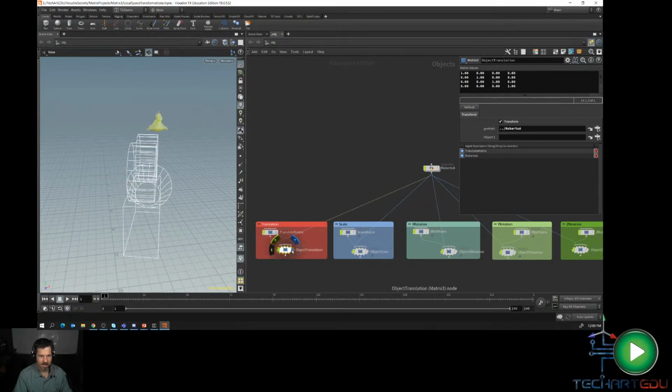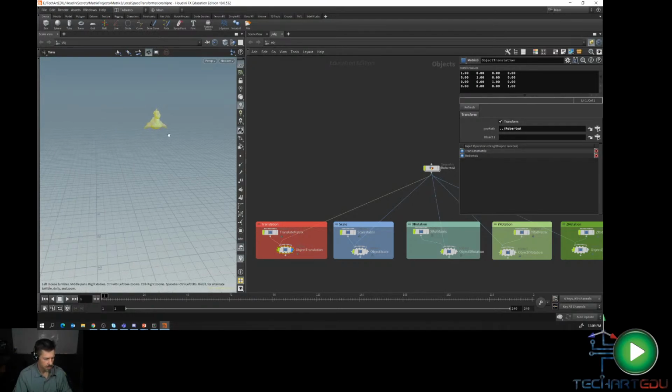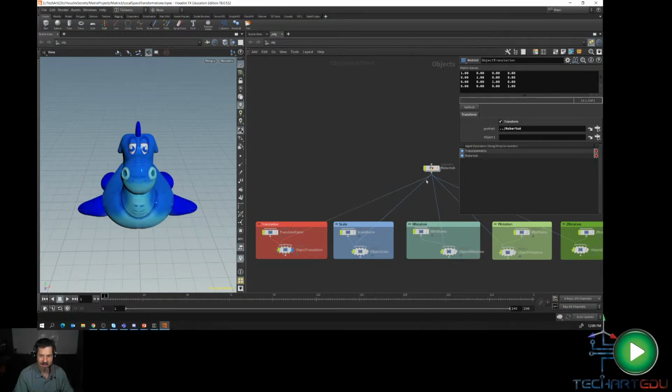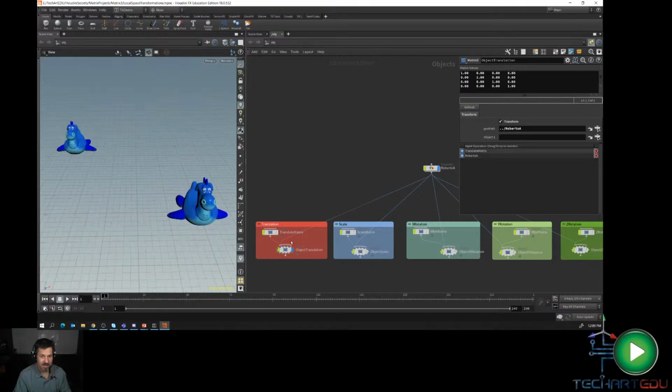Oops, I forgot to turn it on. There it is. There's my Roberto. You say, okay, Roberto hasn't changed any. Well, no, he actually has, because the original Roberto was way over there at the origin. Now what we did was we multiplied every single point in Roberto by this 4 by 4 matrix. This is the new translation matrix. And he was translated from point here to point there.